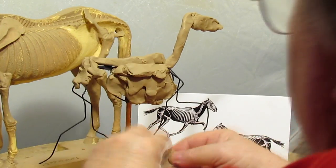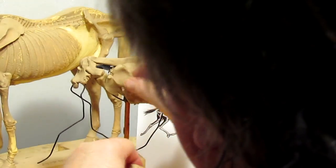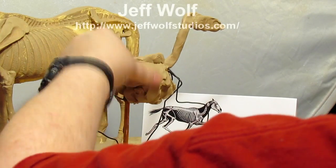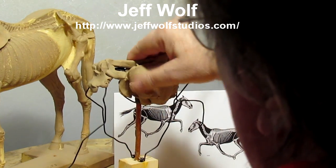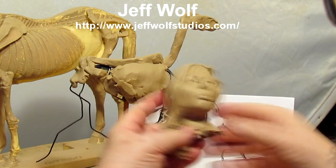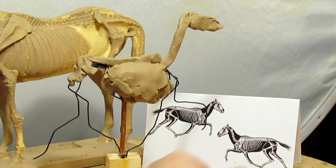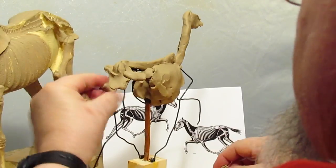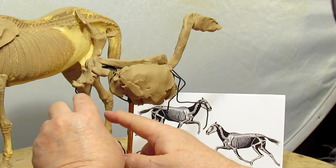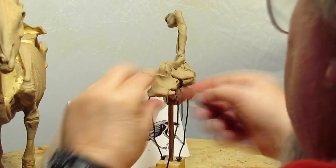See, I've got a horse maquette that I got from an artist by the name of Jeff Wolf. I think that's his name. Yep, Jeff Wolf. And you can look up Jeff Wolf on the internet, on Google, and you'll find his page, and he sells these. I painted mine. It's normally this color. But I painted the skeleton just so it would stand out.